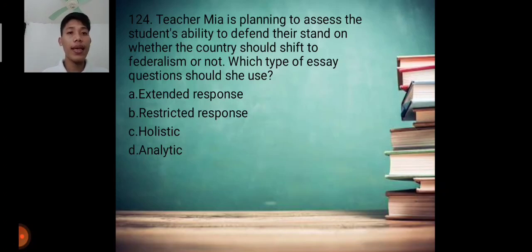Which type of essay questions should she use? The question is focusing on essay questions. So we can apply the removal method on the choices. Letter C and letter D are not part of essay questions, so they can be automatically removed, because holistic and analytic are part of scoring rubrics. So we choose between letter A and letter B. Extended or restricted. So let's proceed.